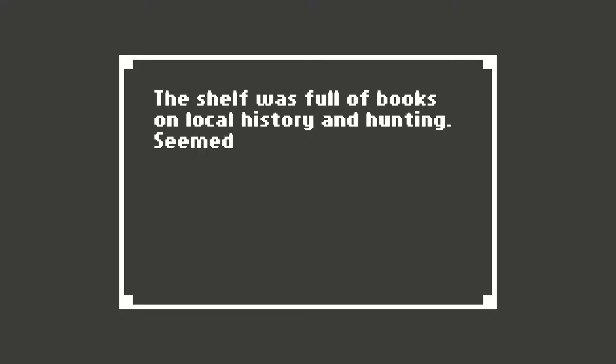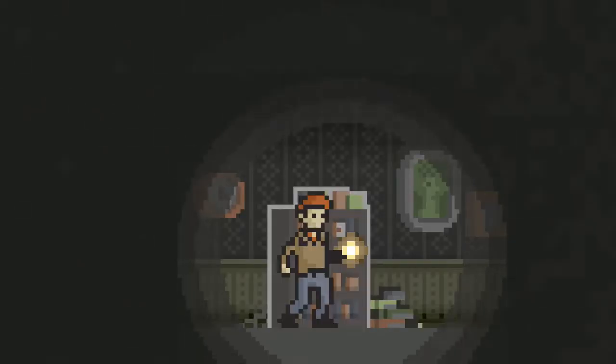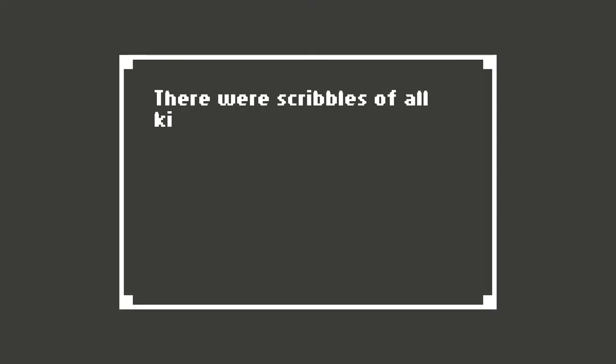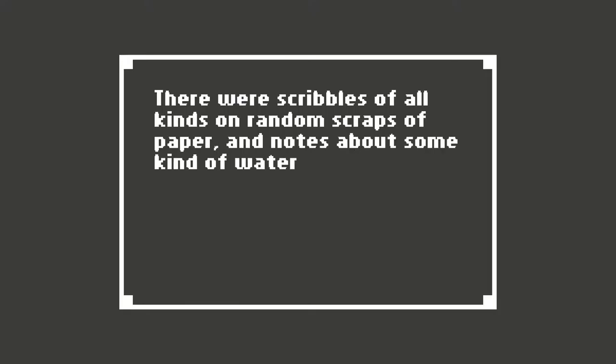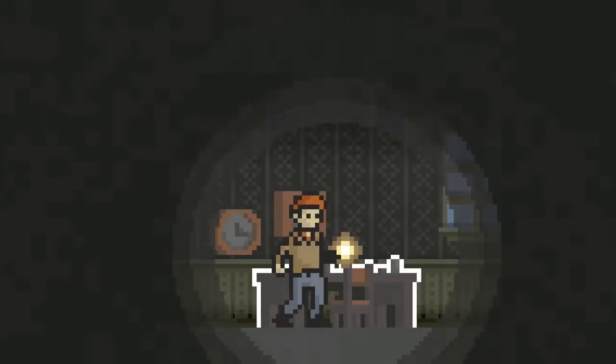The shelf was full of books on local history and hunting. Seemed like the owner of the house really knew the area. Oh yeah, and sometimes, if you click on them twice, I forgot to show you guys this, there were scribbles of all kinds on random scraps of paper, notes about some kind of water tower. Did he mean the one by the old train yard? Yeah, so that's something interesting that I totally forgot to mention at the beginning of this. If you click on things twice, he says something different.